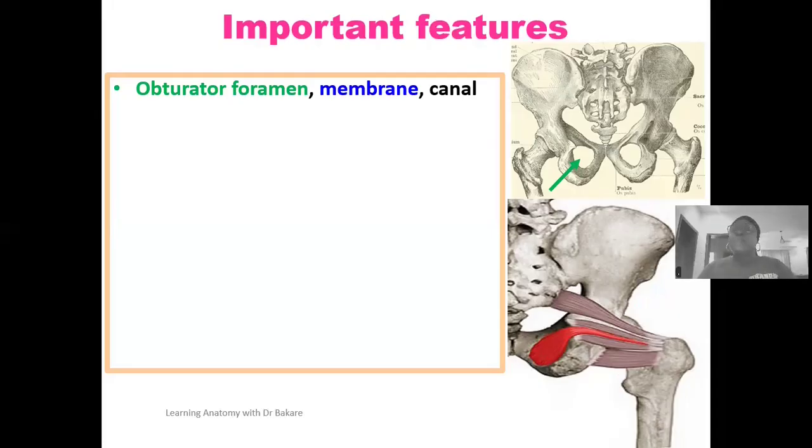We see that this foramen is also covered, but incompletely. So it is covered incompletely by the obturator membrane. And this is what is highlighted here in blue. And this is what leaves a space here as the obturator canal. We say that this compartment is what gives the orientation sides for the fibers of the obturator internus. So you have the fibers of the obturator internus emerging from the posterior surface of the obturator membrane that is highlighted here in blue. So the posterior surface of the obturator foramen.